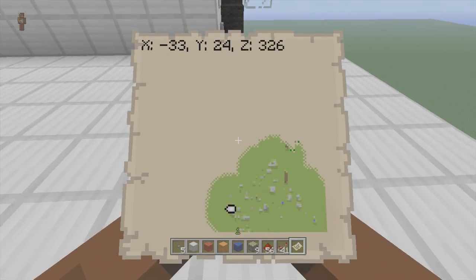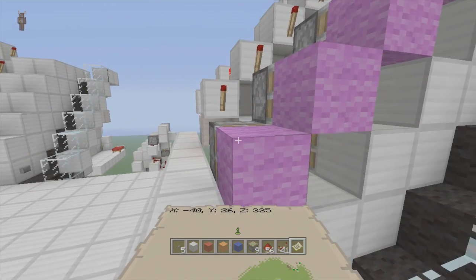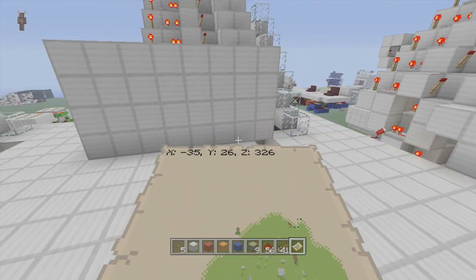Now, towards the west, it doesn't work at all. I've tried many ways, it just doesn't work at all. I've made it work, but now it's just huge, bulky, and I didn't like it. So you cannot build this towards the west at all.